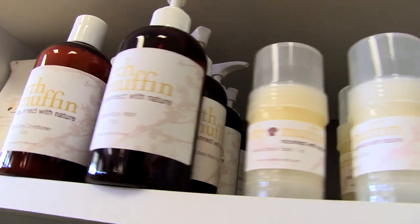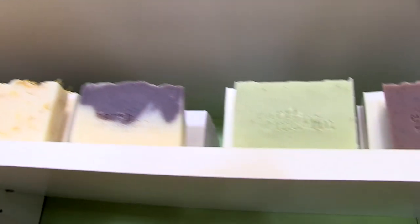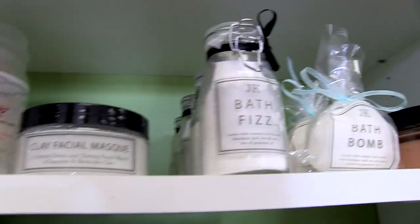All products fit that eco-friendly green kind of model. The reason the store came about was as we were out talking to moms, we found that they were asking for more green products than they were able to find here locally — they were only able to find them online. So we thought we'd bring the store to town so that they had a place locally to buy safer and healthier products for their family.